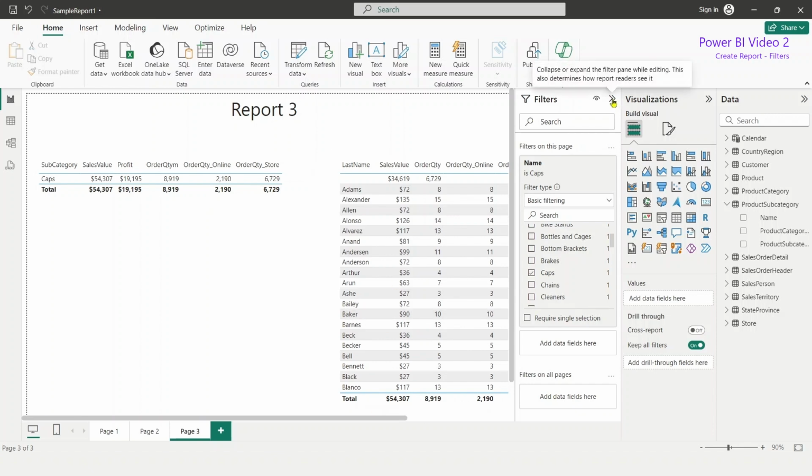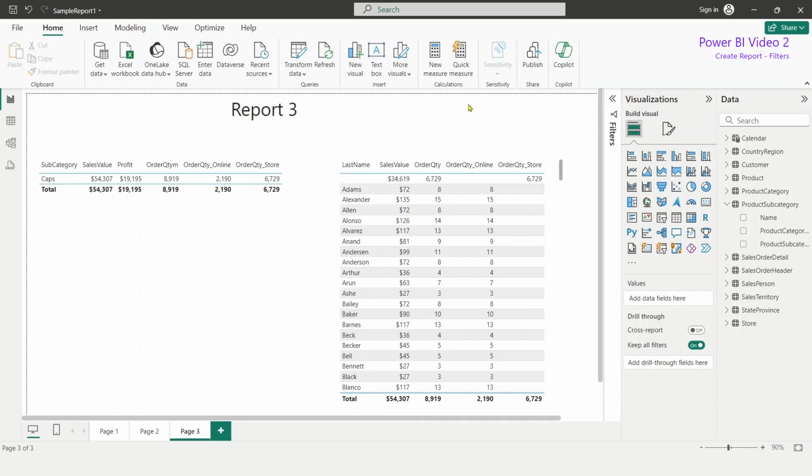But now let's say the filter pane is collapsed. Now I can't see if there is any filter applied. I can't see here what filter is applied or if the filter is not applied. Now, to check if there is any filter applied to your visual, the easiest way is to move your mouse to the visual, and once you see the options on the top right side of your visual, you can move your mouse to the funnel and just wait, and it will show you the tooltip if there is any filter applied. So this is the way to find out if there is any filter applied to your visual.